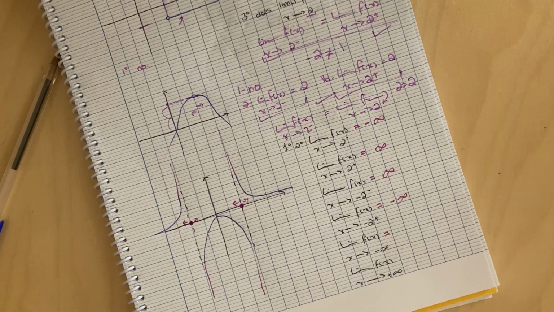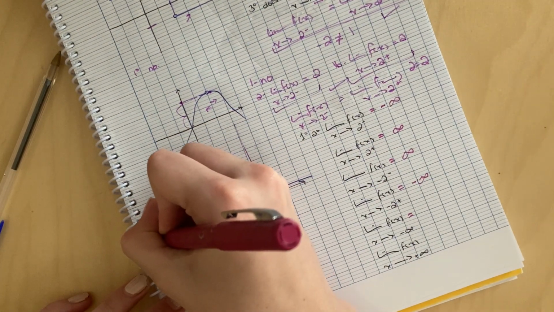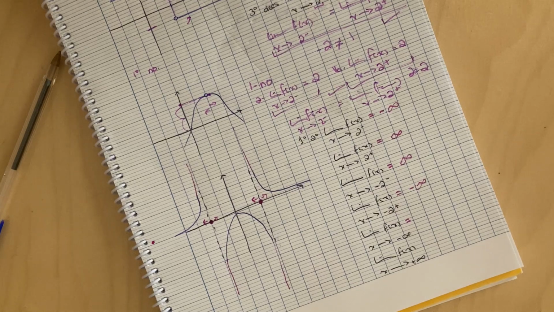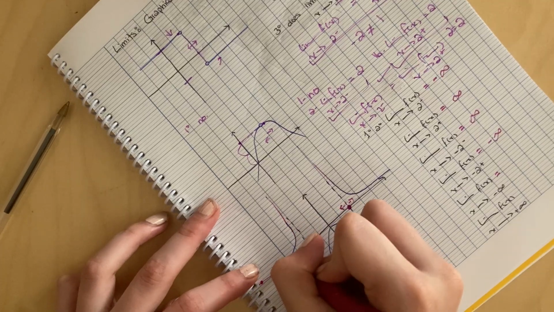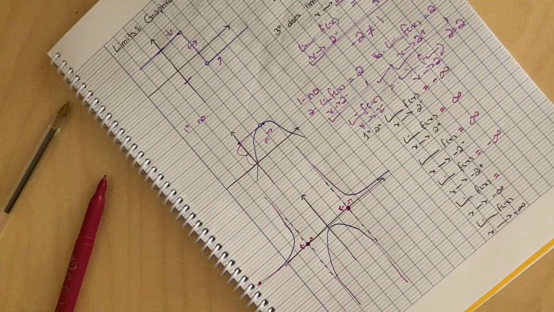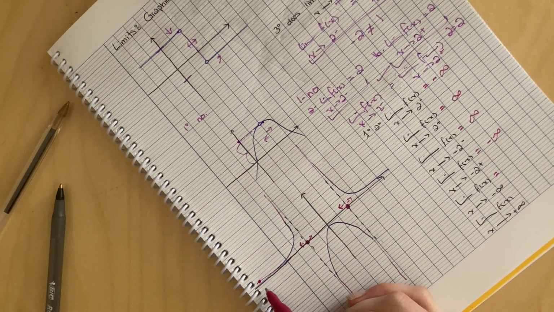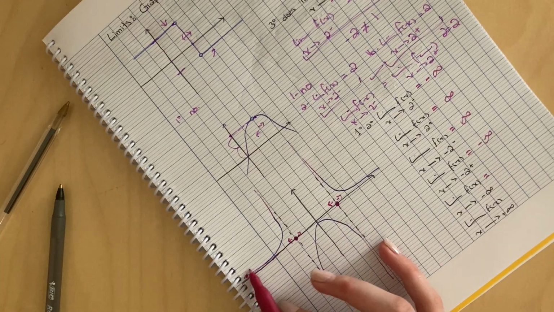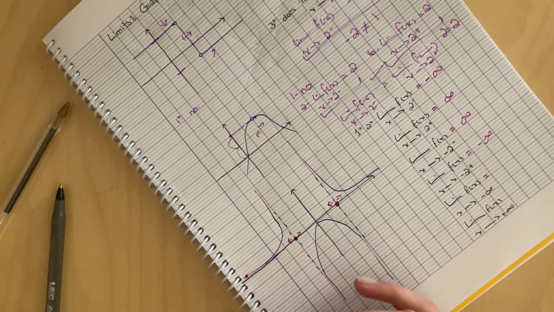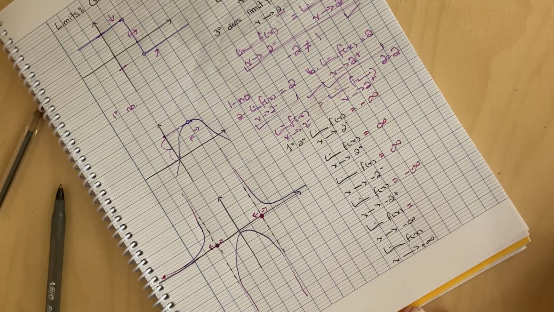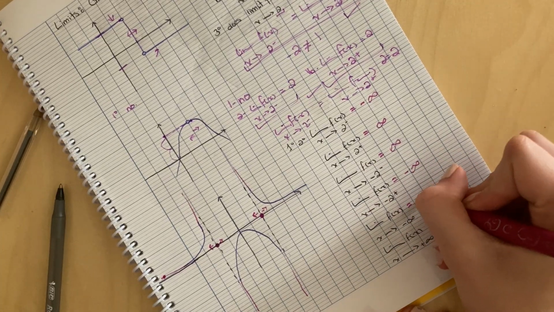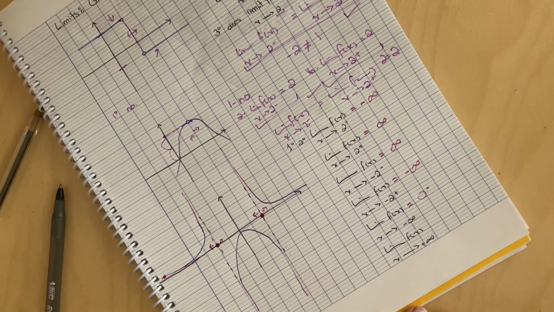Okay, so what's the limit of f(x) as x tends towards minus infinity? When x is at minus infinity, it's all the way over here in this direction. We can just take it by looking at this, right? Let me grab my black pen, just to make this a bit more defined. We've got this right here, and x tending towards minus infinity is just slightly above it. This line right here is 0, and x at minus infinity is slightly above that. So we can say the limit of f(x) as x tends towards minus infinity is 0 plus a tiny little bit because it never hits it.